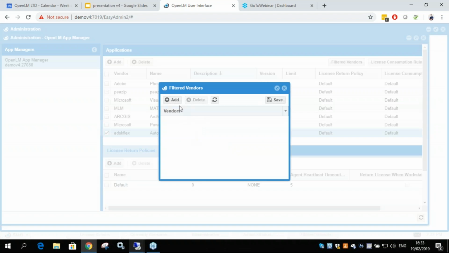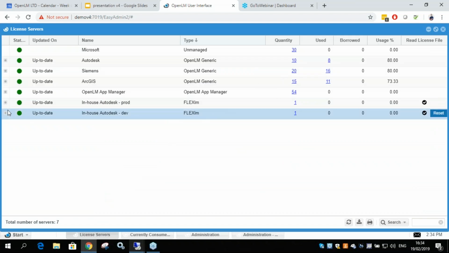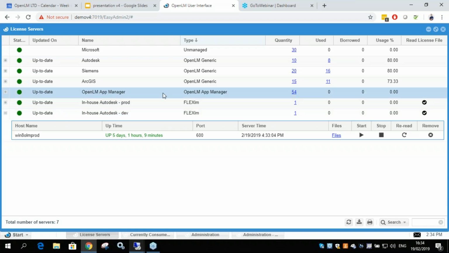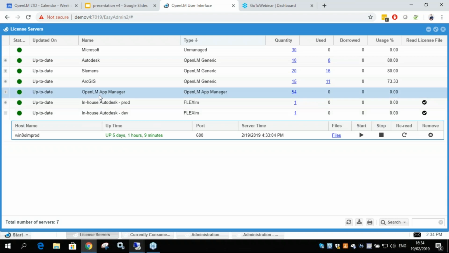But if I add the vendor and filter it out, then here I won't see the floating licenses. The floating license I'll be able to see under the license server. So here I'll see the floating license, and here I'll see the named license or standalone license. This way you can separate between them.